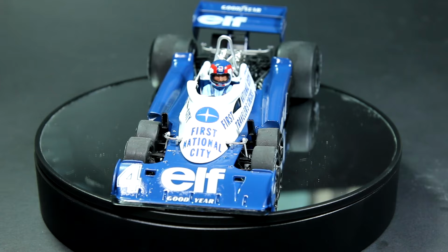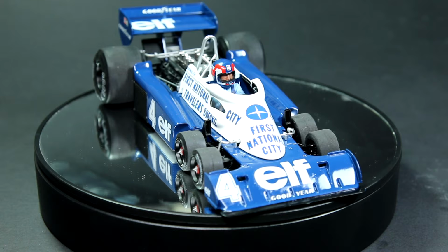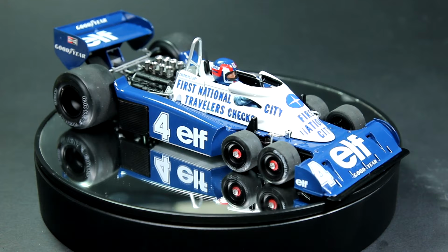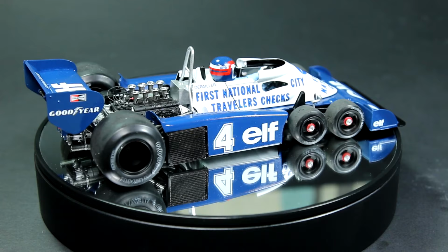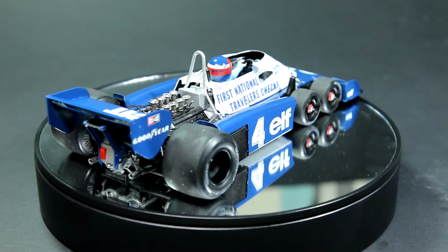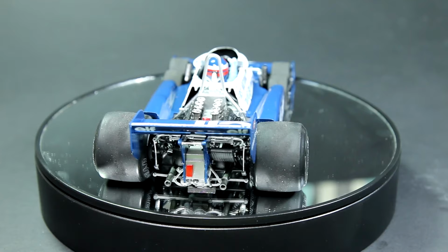I really enjoyed building these, partly because I'm an F1 fan, partly because they're Tamiya kits and they go together really well, and partly because I really like getting two models built out of my stash and onto the shelf. Both the kits were fantastic, and of course in this era of F1 there's plenty to see. The engines are exposed, the bodywork can be removed to see the inside of the cockpit and so on. So I really enjoyed the process, I'm really pleased with the results. I feel like I'm making good progress on improving my F1 builds. So all happy here from me.